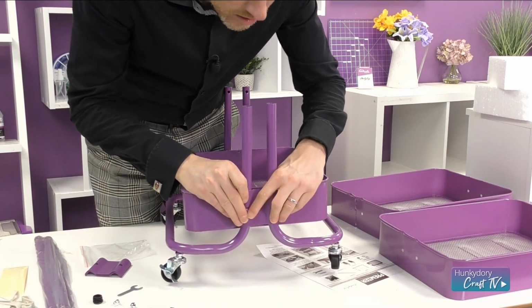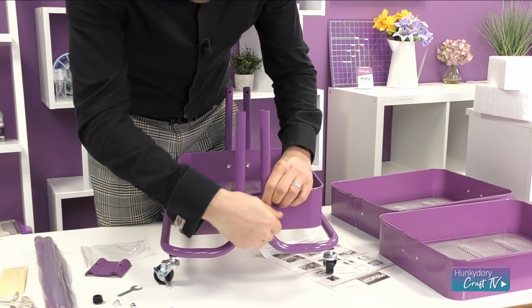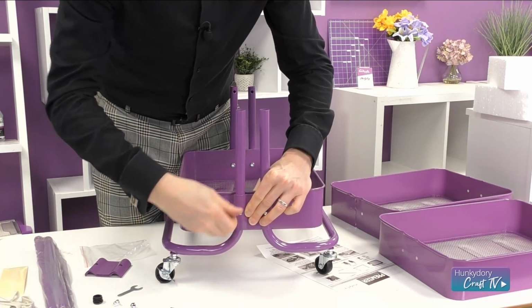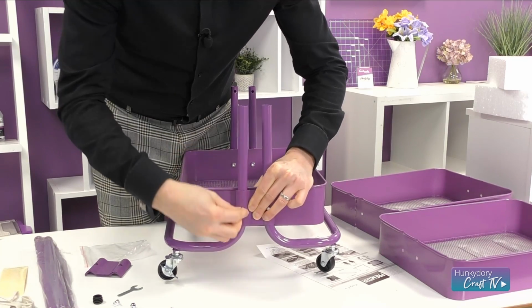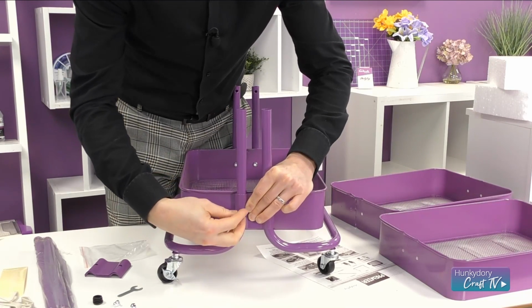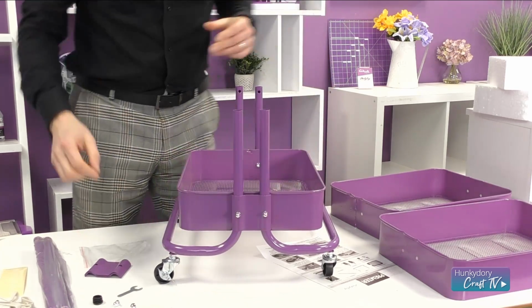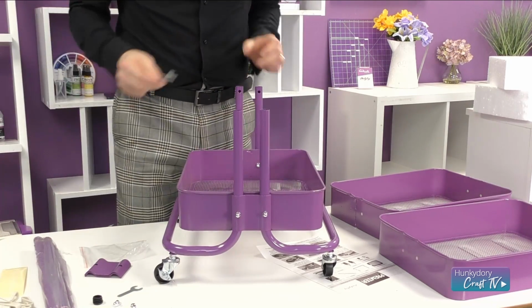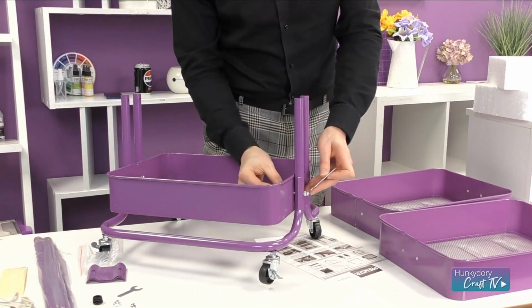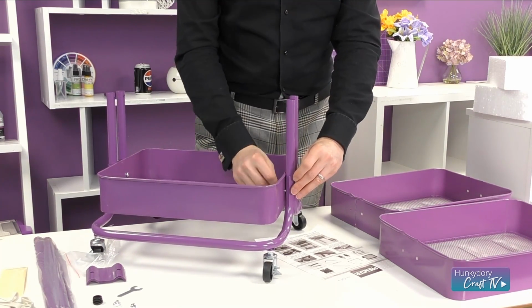One on there, one on there, perfect. One of these, and one of these. There we go. We're going to use the spanner and we're going to use the Allen key. Allen key goes on the inside, spanner goes on the outside. I like to turn the Allen key. I just find it a bit easier than turning a spanner.